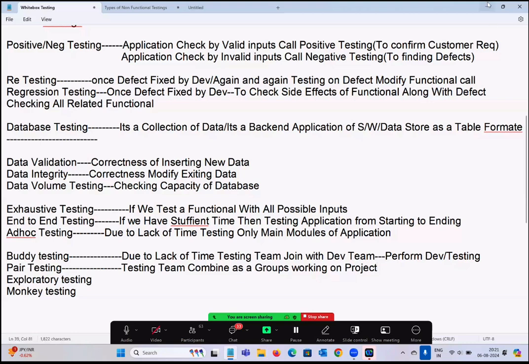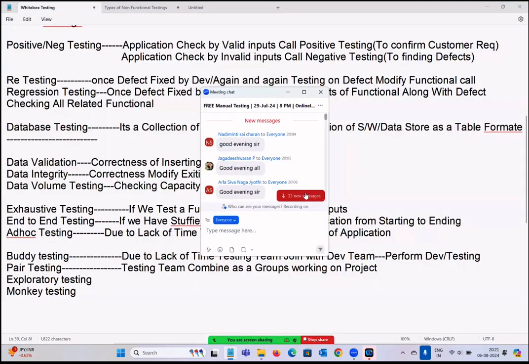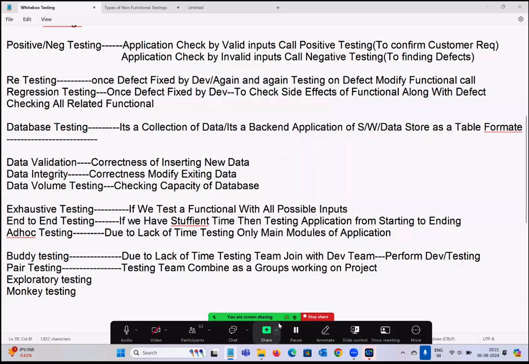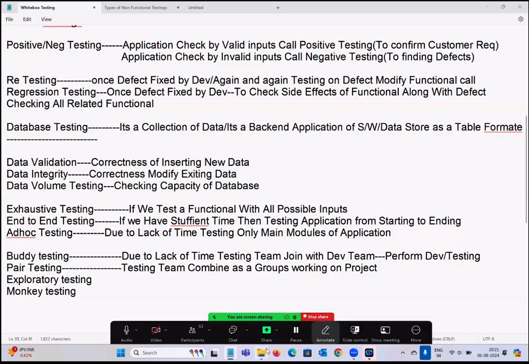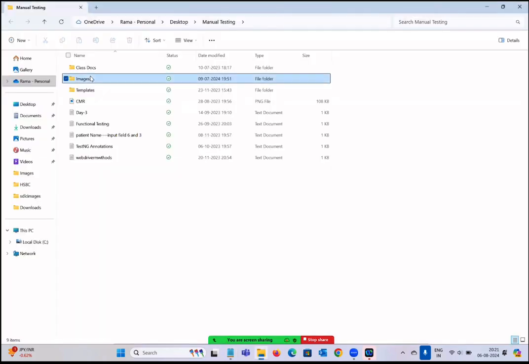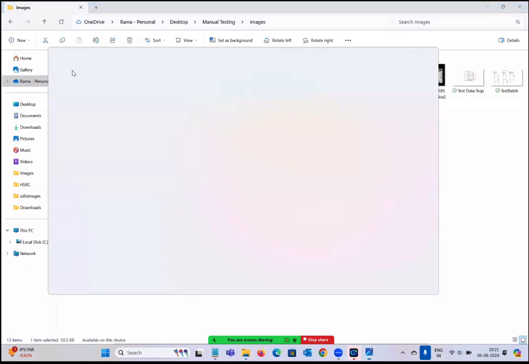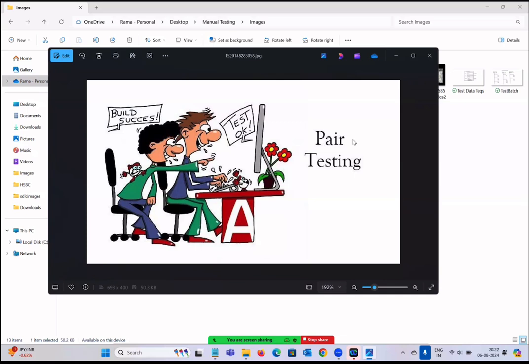Once again, try to understand. Pair testing: the testing team combines as groups, as pairs, and works together on the project.